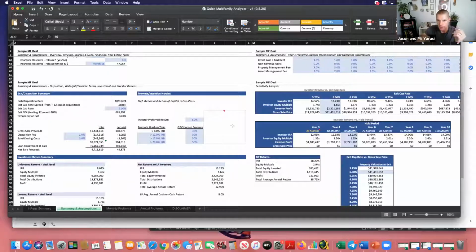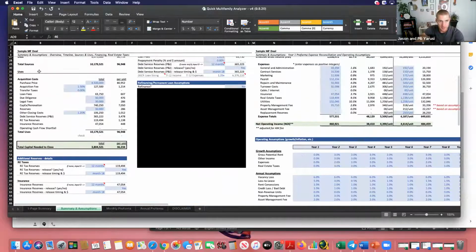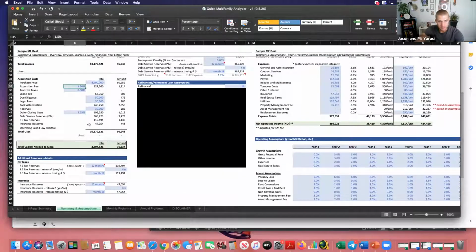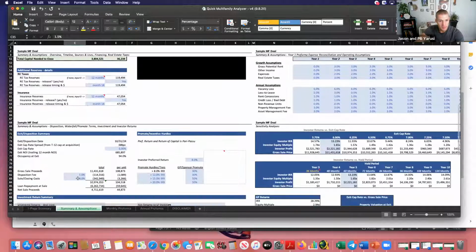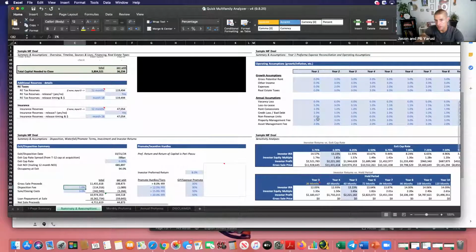Good. And the only thing I have, a little bit all over the place but I think it just falls in line here, is the fees, right? So acquisition fee, disposition fee. So you're buying the property, you're selling the property, and then the asset management fee is really going under expenses here because it's part of the deal.